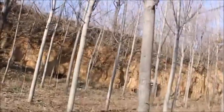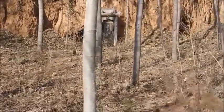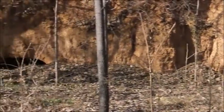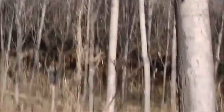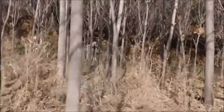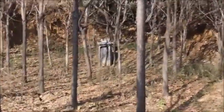Here we have some caves. Obviously, if you had to hide, you could run and hide in one of those. This is a tomb, someone's grave. More caves. The floor is really wet today. It's very, very slippery. More caves. Another tomb.